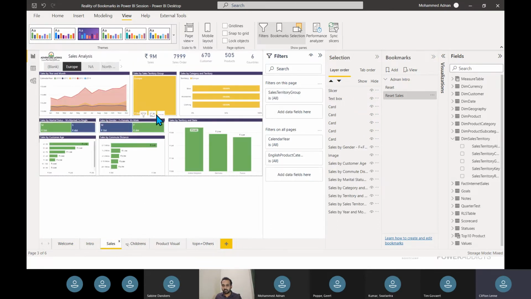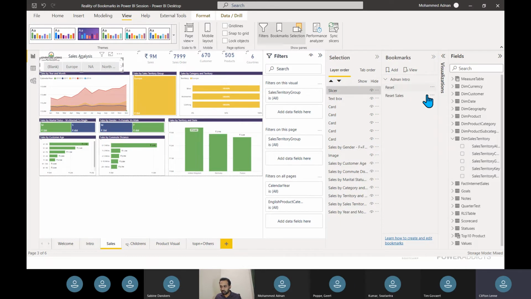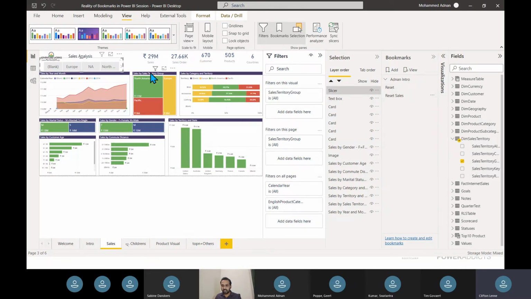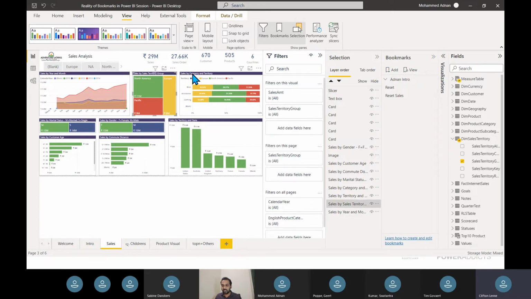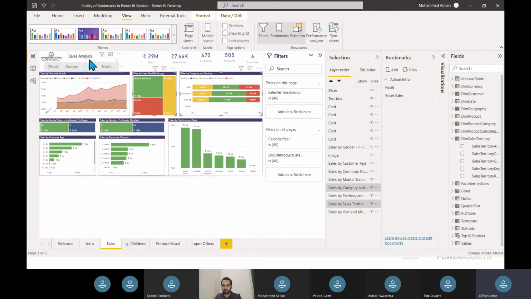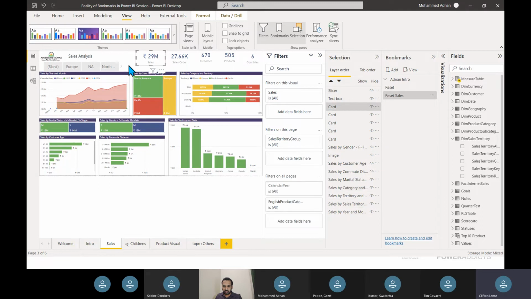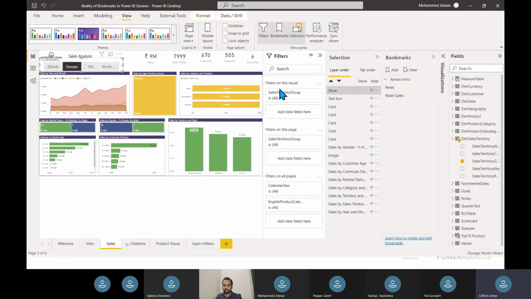you will see the data is still there and the reset is not applied here. Even so, let me remove this for now and do it one more time. Now everything is fine here. I select this slicer, because I have just used this and this. Even if I click on this slicer, these three visuals, I'm not selecting the current page. I'm just clicking on update. So click here and update, click here and update. And if I go to this, now I want to select something else, Europe, and it is filtered to Europe here.